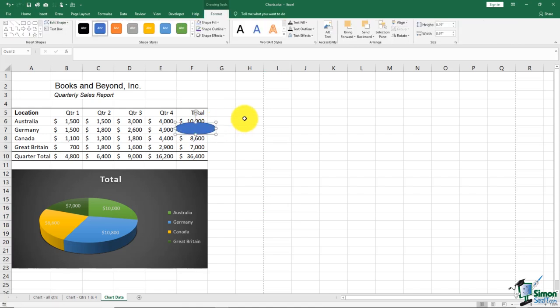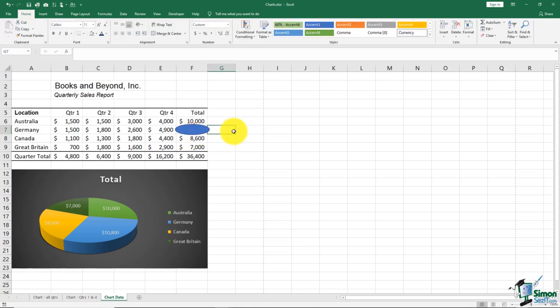If you just click your mouse and let go, you'll have a teeny tiny one that you really won't be able to work with. So when you go to do this, click and drag and don't let go of the mouse until you get it about the size you want it. Now if I need it to be a little smaller, I can use these control handles around the edges to change the shape just a little bit. Now the shape is laying on top of the work we've done. I can't see that 10,800 through this.